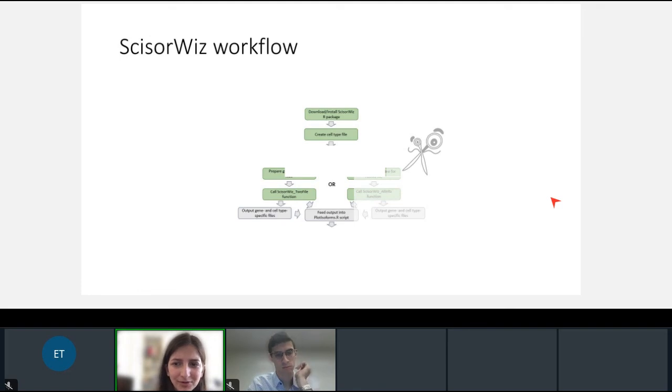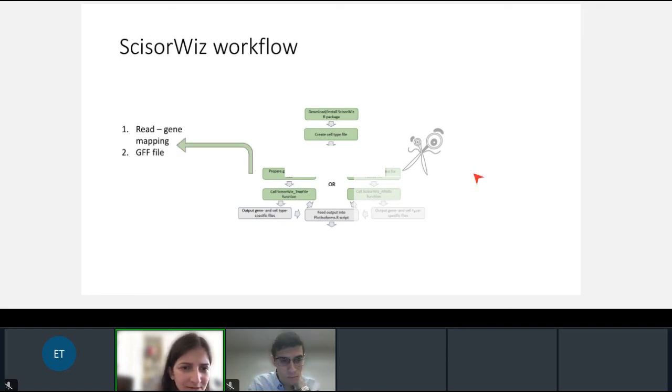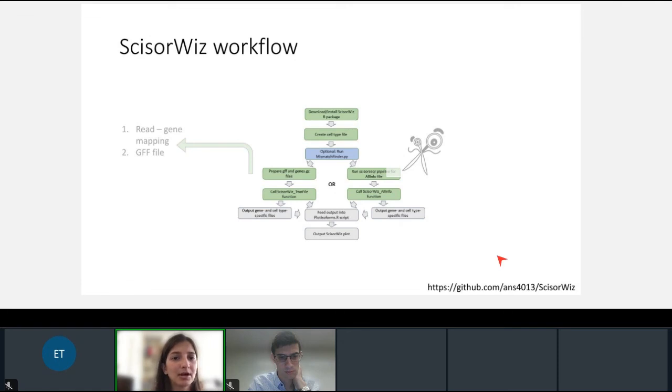Basically you need a read to gene mapping and a GFF file. And lastly, if you want to visualize your RNA modifications or SNPs, you can run a mismatch finder, and you can also implement that as an optional step. So this is the whole workflow.